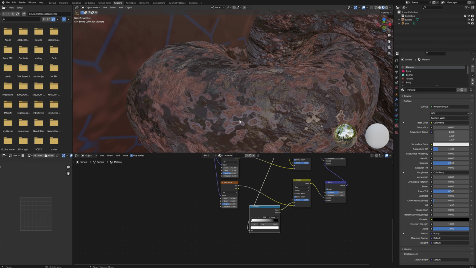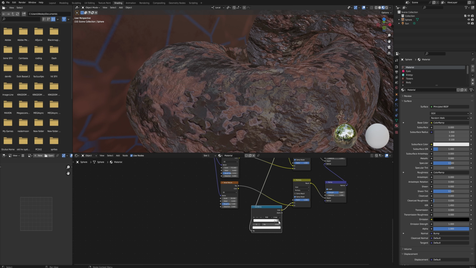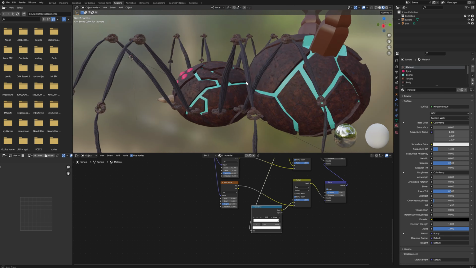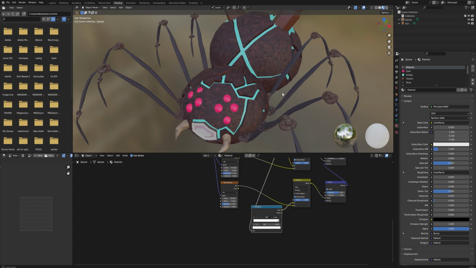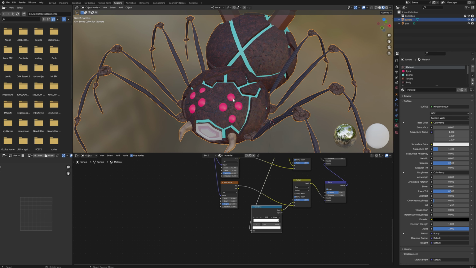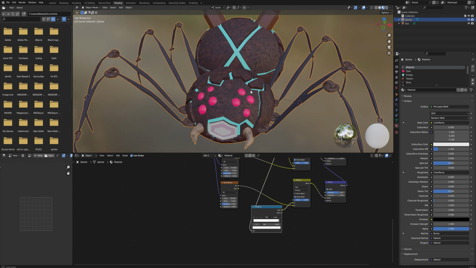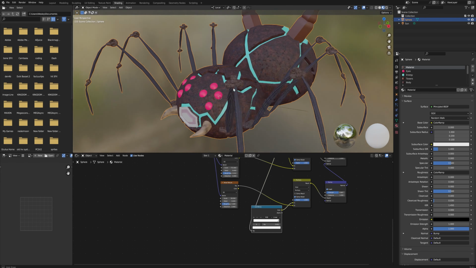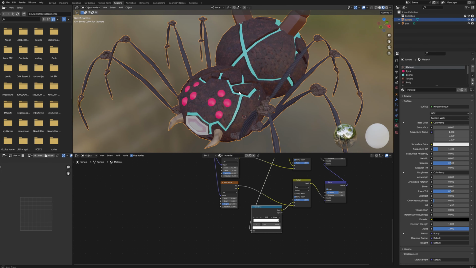Because there's these lines, as you can see, between the two normal maps, and with a color ramp I can just pull this white in until that line pretty much disappears, and that's pretty good too. Okay, so we're getting somewhere, because the eyes here and the lines are not going to need actual materials applied to them other than being emissive.